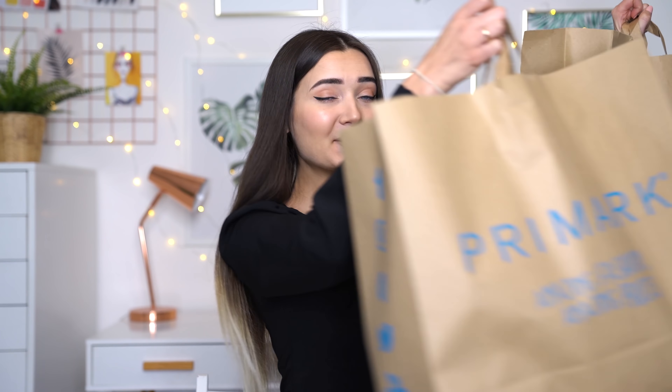I literally have two massive bags from Primark — these are so freaking heavy. So the first thing I saw as soon as I walked into the Primark in Oxford — they have so many cute things — I actually saw this right by the entrance and I just had to get it because it is the cutest bag ever. I personally love these rattan slash wicker kind of bags. It really reminds me of Bali because they have so many bags like that there. These sort of bags really remind me of holidays — I love wearing bags like this to the beach.